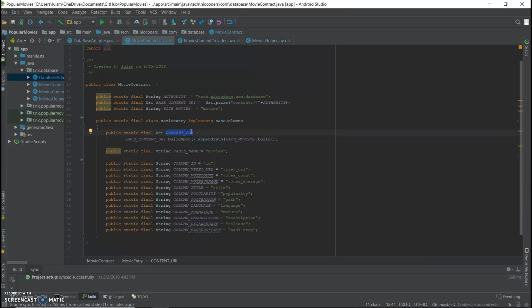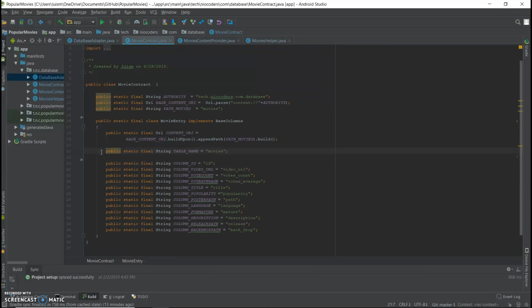The content URI is the exact URL that points towards your database. Here we get the base content URI, which is an already predefined URL. We build that URL and append movies before we build it.